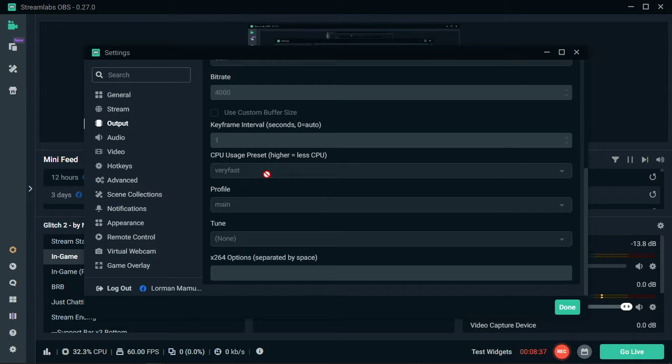If it is lagging, then lower the CPU usage preset. Like the lowest is ultra fast, so the faster you set this, the lower that setting is. So lesser CPU, like you said, lesser stress on your CPU.